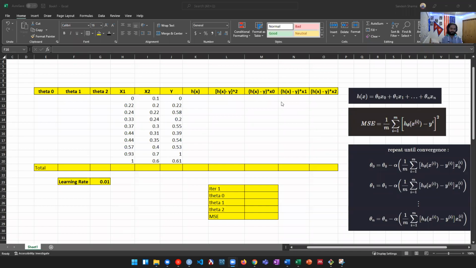Hello guys, good evening. So this is just a follow-up video for the gradient descent blog that I recently wrote. In this video, I'm trying to show how gradient descent works by using some numbers, so that we'll get much more intuition behind these things. So let's just get started with the basics.